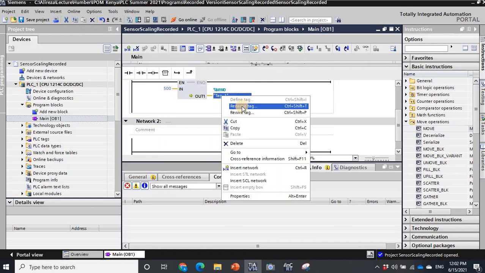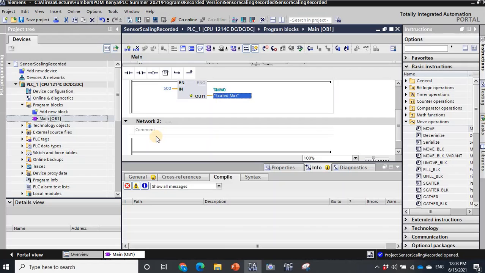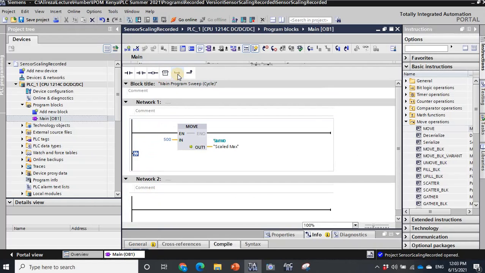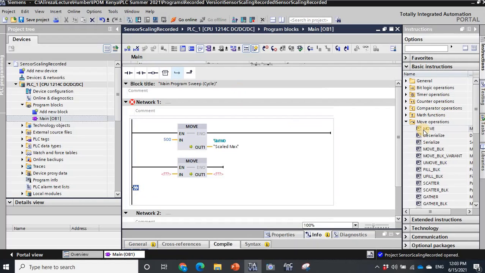And this is scaled max. Let me add in the same network. So a branch, and then another move here, and then another branch, another move.